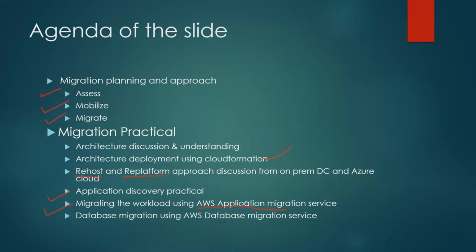So once we lift and shift the applications and the databases to AWS, after that we need to modernize the infrastructure. We will use the already migrated lift and shift rehost database and migrate that database to an AWS managed database using AWS Database Migration Service. So first we will lift and shift, then we will migrate that database to an AWS managed database. It is a sort of modernization of the infrastructure, so that we can leverage the AWS cloud services and concentrate more on the business part.